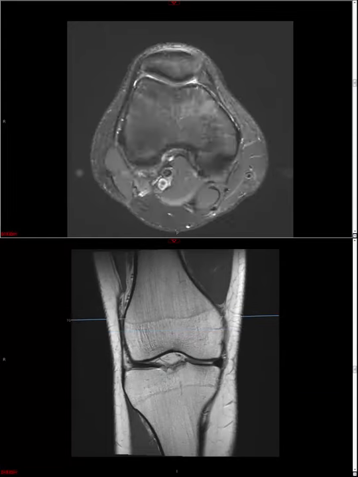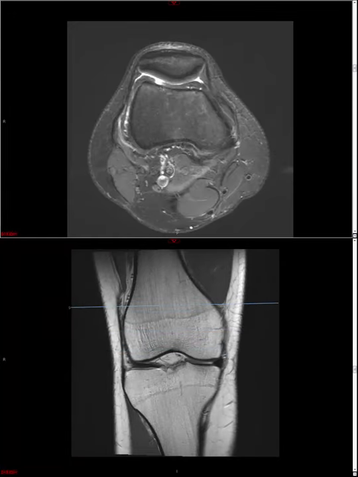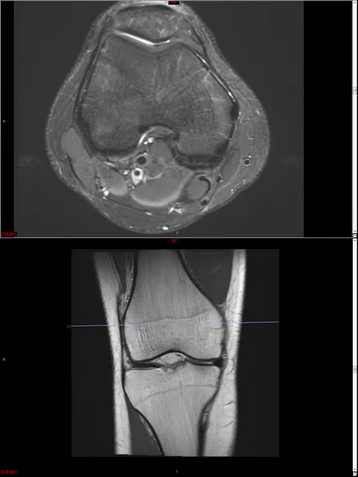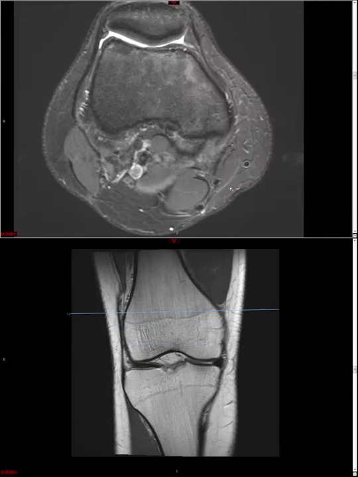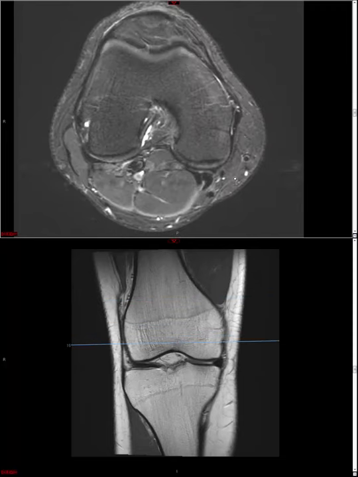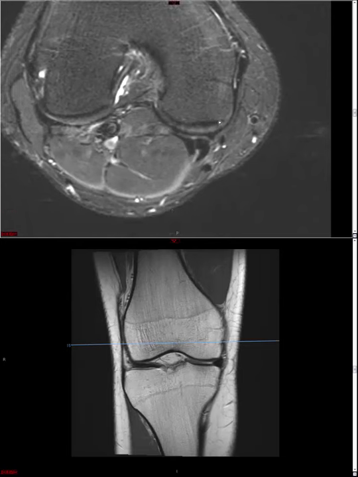Something too that I look for in the miscellaneous category is whether or not there's a Baker's cyst. When we see a focal fluid collection in the popliteal fossa, there's a tendency to call it a Baker's cyst, end of story. But we should really ask ourselves, is it? It's one of those things in radiology, it either is or it isn't. And it is if any part of the collection insinuates between the semimembranosus tendon here and the medial head of gastrocnemius. If we see a neck for that collection insinuating between these two, it's a Baker's cyst, end of story.